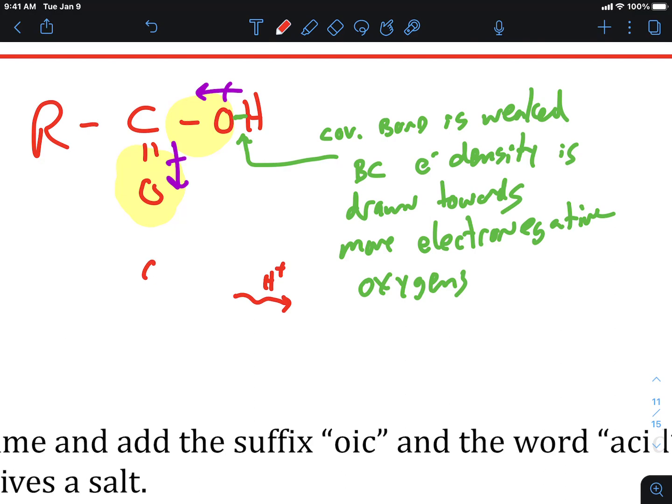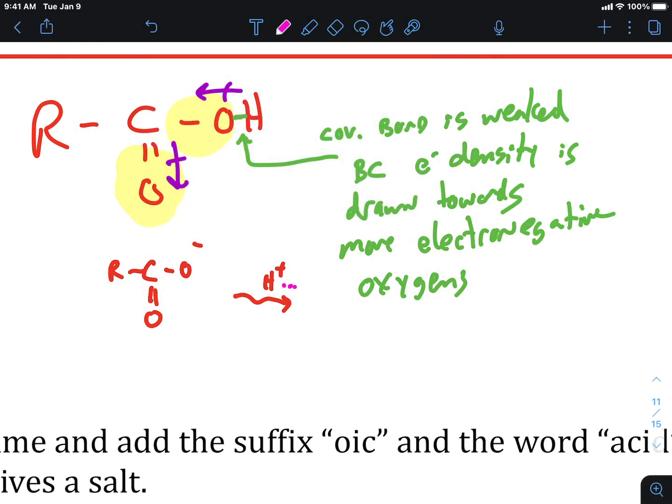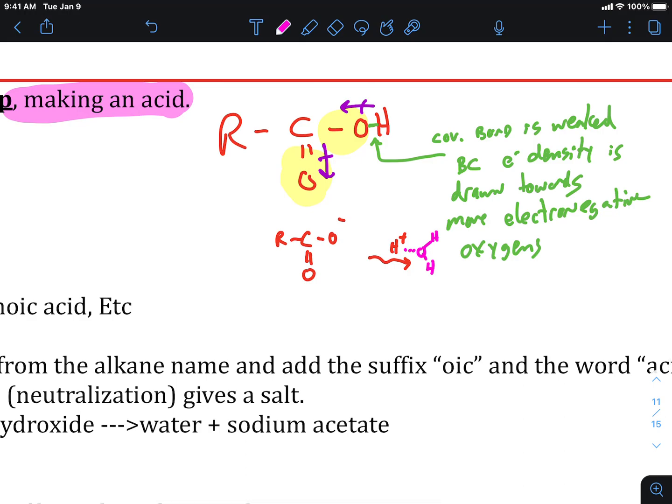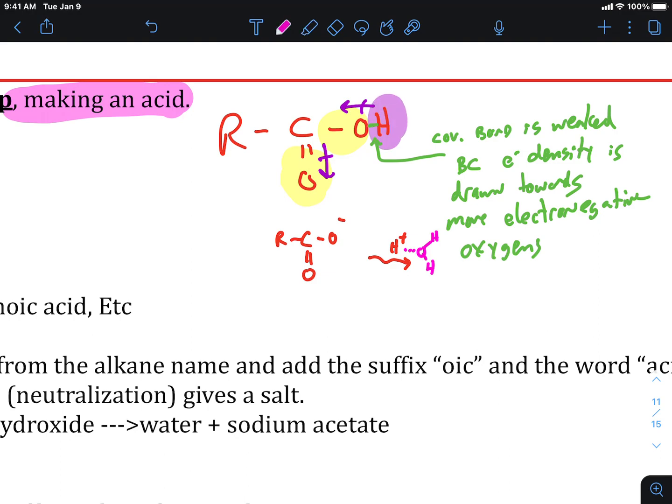Right? And so what that would mean is then you have this, and the H is most likely attracted to, because we're dealing primarily in solution, a water molecule, resulting in H3O+, which we know as hydronium. Okay, so this is an important concept in bonding and as far as acids. We have an official unit on acids later, and we'll talk about this again in more depth. But basically, I'm just showing this now so you understand why this carboxyl group is an acid. It's because this hydrogen gets dissociated.